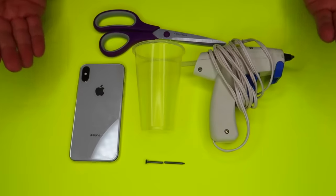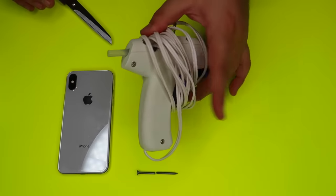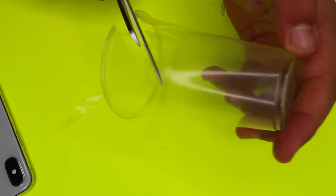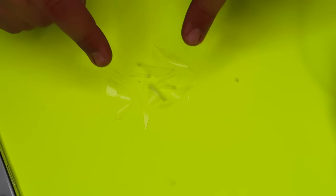Okay, here's what you need to set this up. You're going to need a clear plastic cup like this, some scissors, a hot glue gun, a carpentry nail that you can cut in half, and a phone. Your first step is to cut up some pieces of the plastic cup. Now that we have some cut up shards of the plastic of the cup, we're going to use these to look like the broken pieces of glass on the front of the phone.